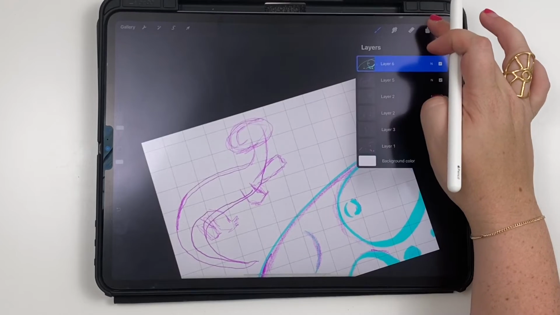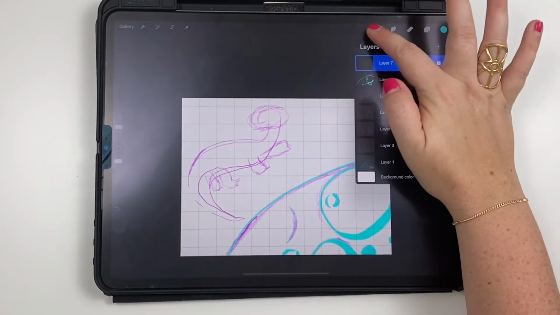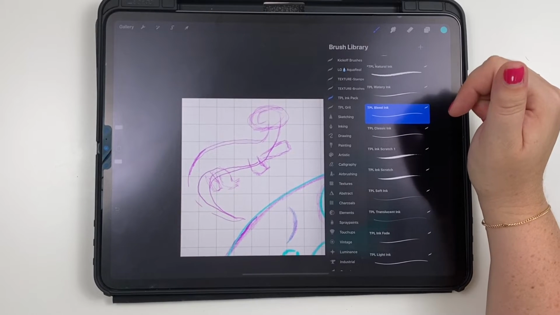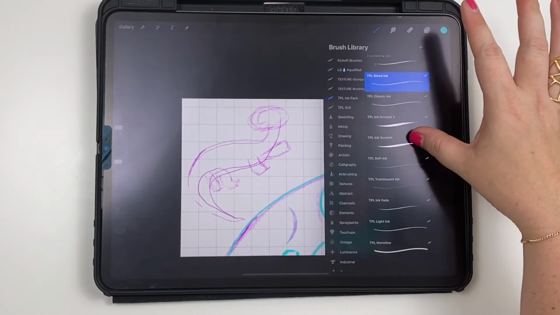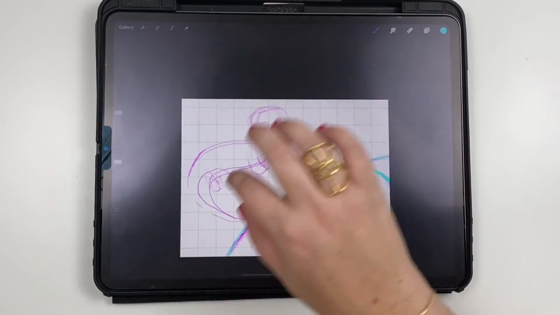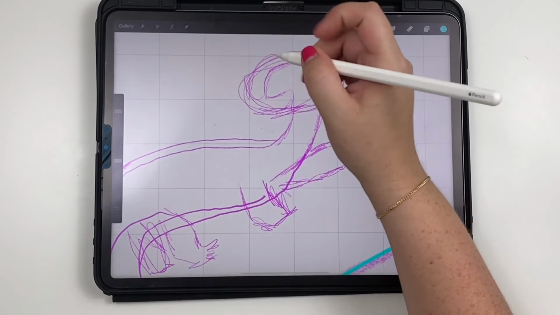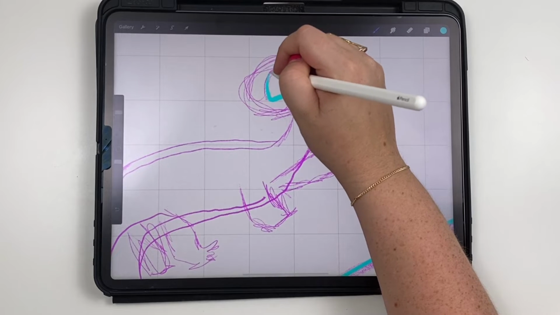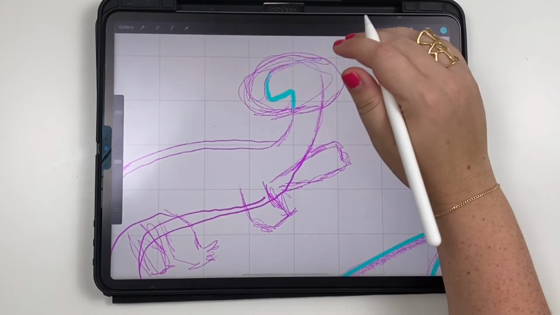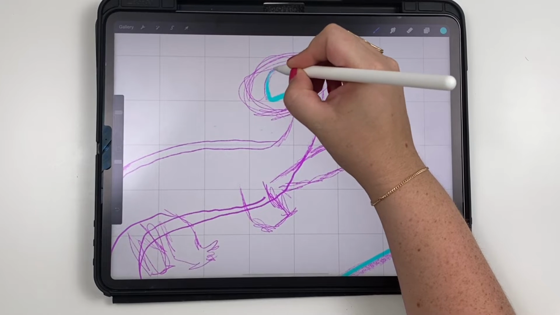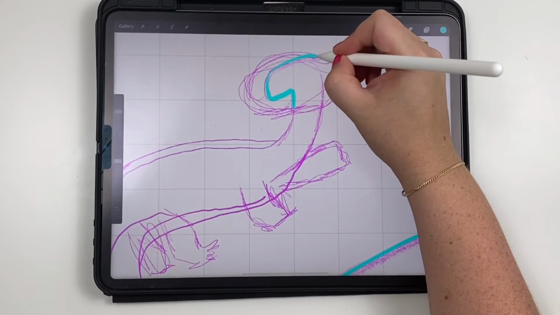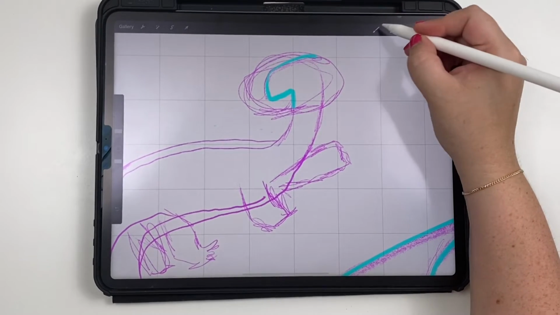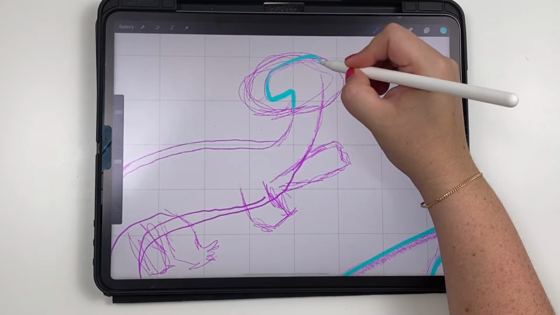Now, dinosaur. Okay, we are going to be switching to the Watery Ink Brush. Ooh, I really like how this brush gets super big and super small. Dreamy. Okay, so again, we have a new layer because we are going over our dinosaur sketch. And you can see that I'm not going over the dinosaur sketch as closely as I was with the moon, but that's also because this dinosaur sketch is very sketchy.